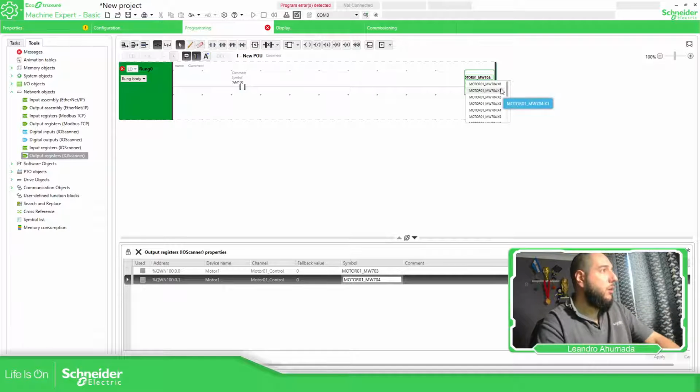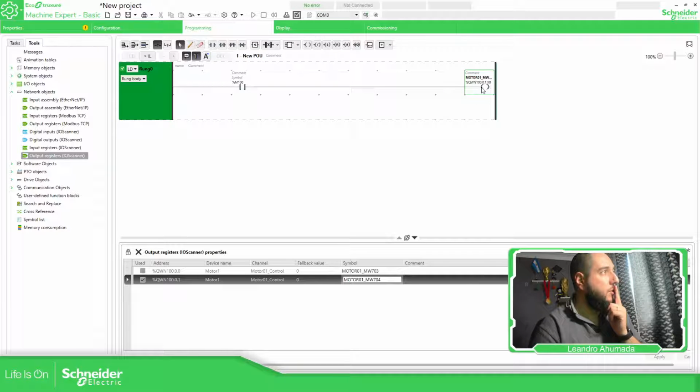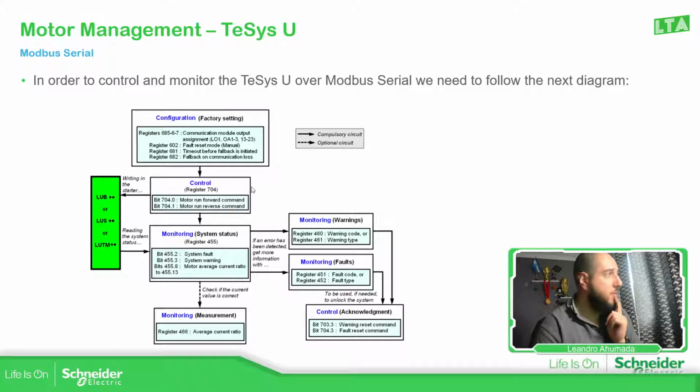So colon X, and I don't remember if it's 0 now. If you select 0, it's going to be moving forward. So if we go back to the presentation, 0 forward. So that is how you assign each particular bit on the word.